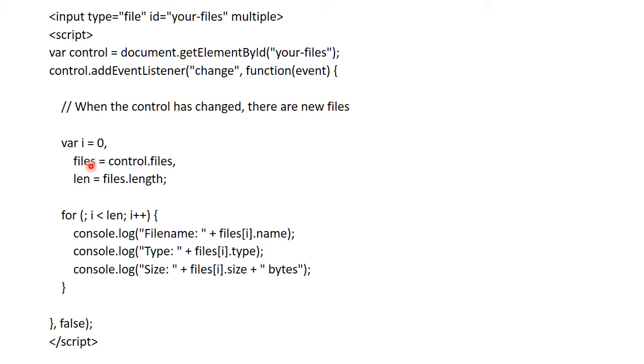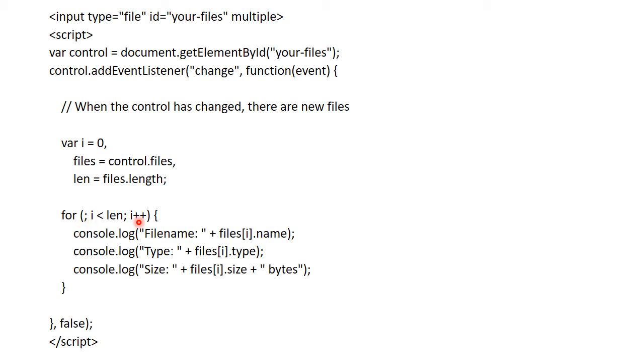There can be multiple files drag and dropped to this portion. So I'm finding out the length, that means how many files I have selected. For that, len is equal to files.length. Files is this variable. So files.length will give us the number of files selected.